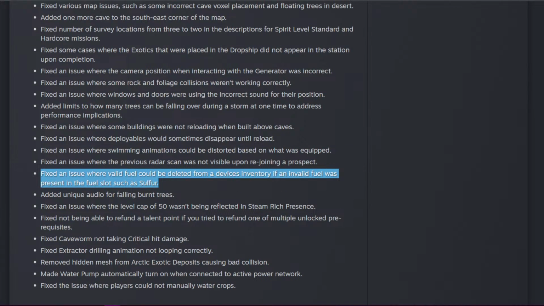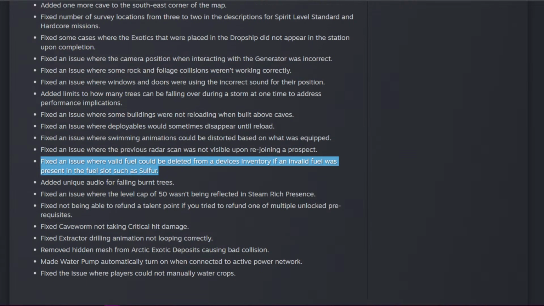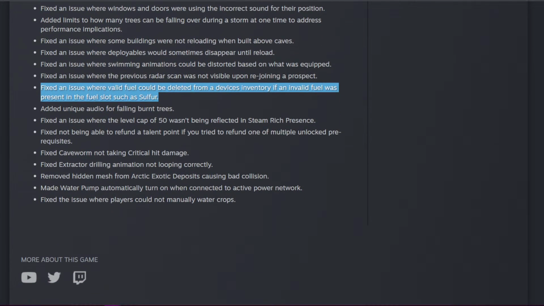I know for a fact with the ores, if you control click, it will never fill the fuel slot with it. Yeah. Not with ores, it doesn't. No. So yeah, we have to see. Can you use a non-fuel? Can you even place it into a fuel slot? No.